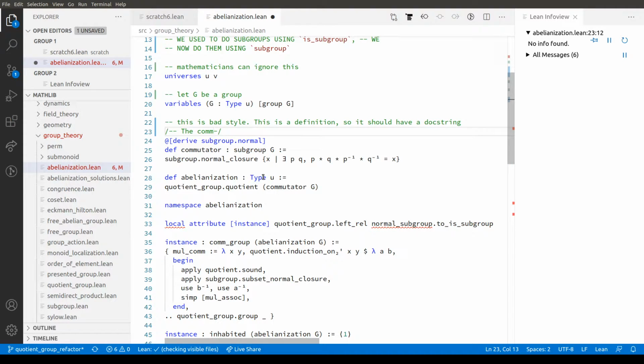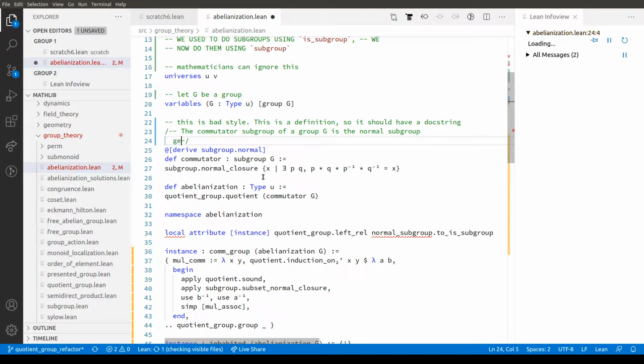So what's going on? The commutator subgroup. This is a good idea. This is an important definition. The commutator subgroup of a group G is the normal subgroup generated by the commutators. And what are they called?